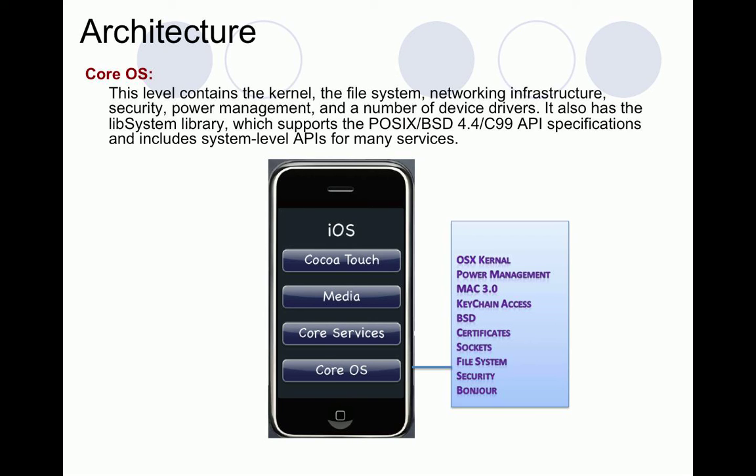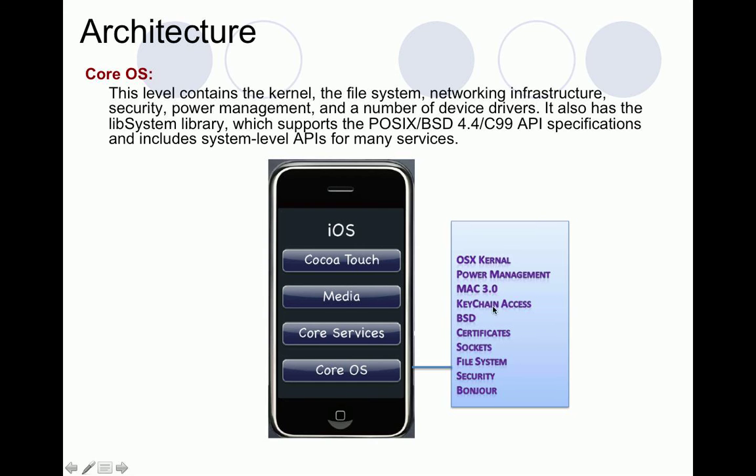Going into the architecture, iOS has four layers. One is Core OS, which is the basemost layer. Above that is Core Services. Above that is Media, and above that is Cocoa Touch. What is the difference between these four layers? Core OS is the basemost layer which handles most of the hardware related things. We need not memorize what each and every layer handles. We just need to know that these are the four layers available.